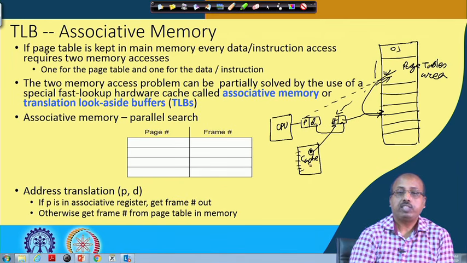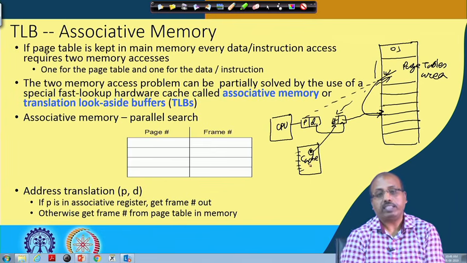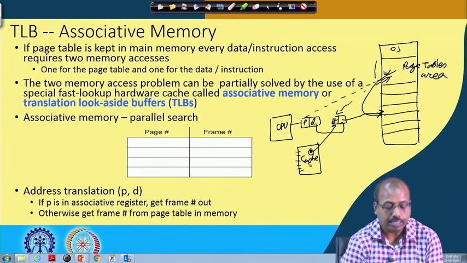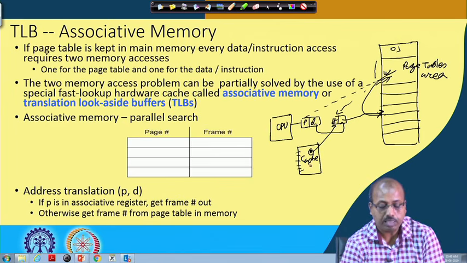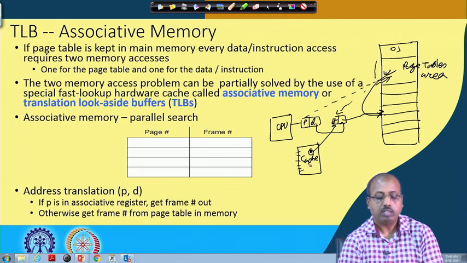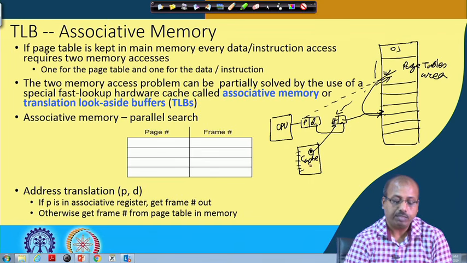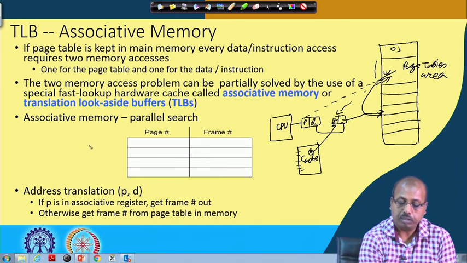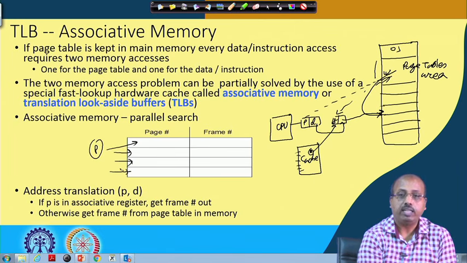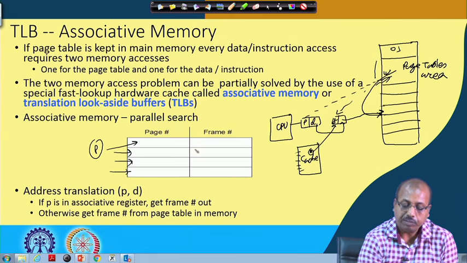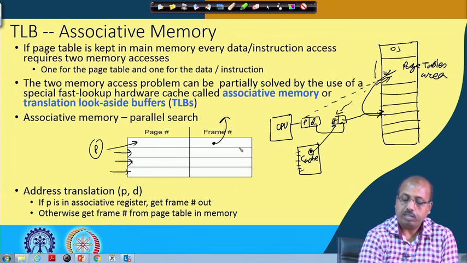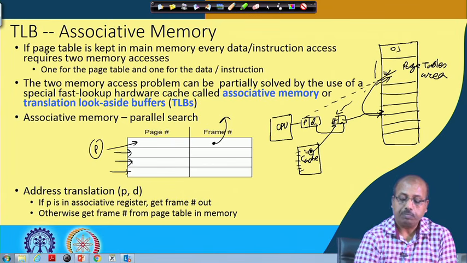So, since cache is going to be much faster than the main memory, of the 2 memory accesses, at least we can save 80% of the time of the first memory access. And this associative memory has a parallel search mechanism. Given a page number, it can search each and every location in parallel. So, given this value of p, it will search for p in all these locations, and that check is done in parallel. That is why it is fast, and if it finds a match, then the corresponding frame number is retrieved and returned to the CPU, that is the f value.